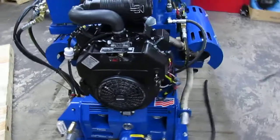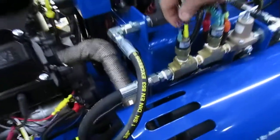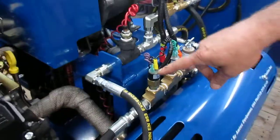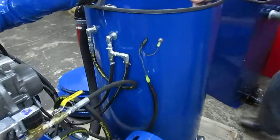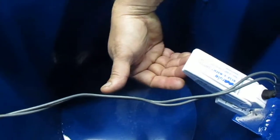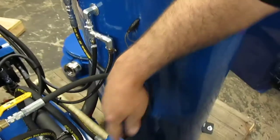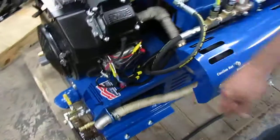Now as the water enters our unit, it must pass through a normally closed sensor, which has a purple and a black wire. If we follow the purple wire, it comes all the way to the front and connects to a white wire coming out of the engine, which is called the kill wire. The same purple wire also leads to the float switch inside of the tank. The job of this float switch is that once the recovered water starts rising, it moves to the up position, which connects the ground wire and the kill wire — which is connected to the sensor and eventually to the engine kill wire — to shut down the engine for safety.